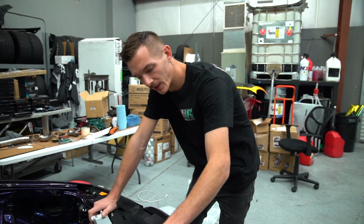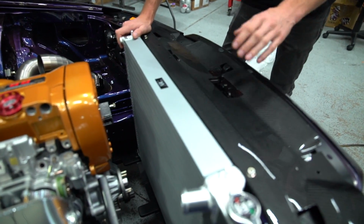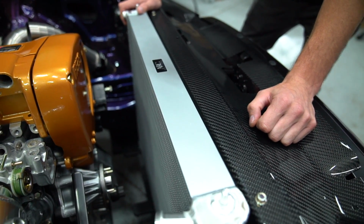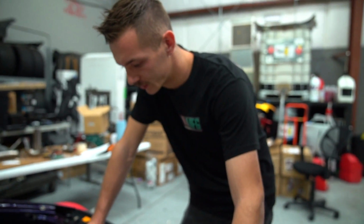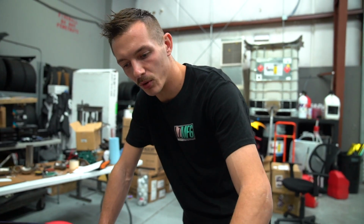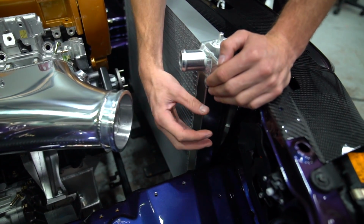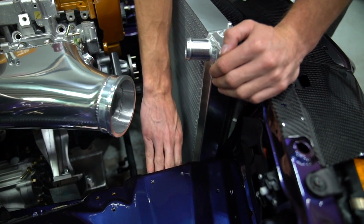So before, there's like a bunch of dents right here and it was just really ugly, since this is kind of like a nice centerpiece. I have a couple different options for brackets. I'll look and I'll see what looks best. But the main important thing is getting the shroud on so Johan can see how much room he has to work with here before getting the piping to go right down into there.